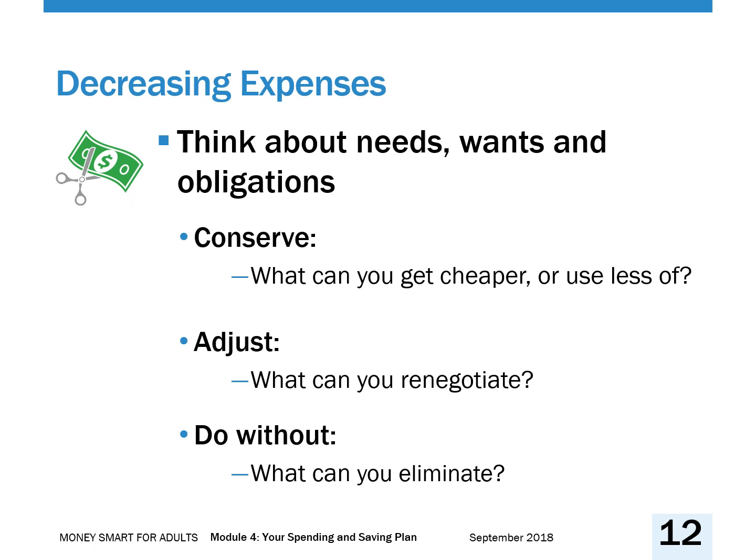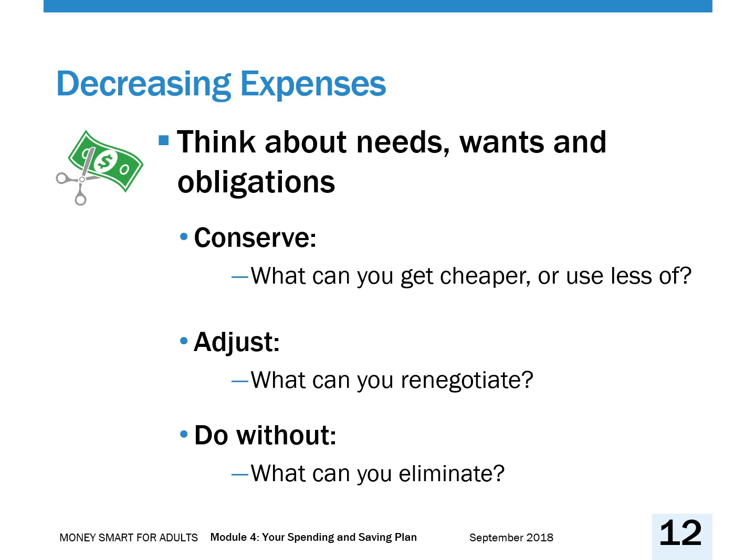You may be able to decrease your expenses, which will free up some of your income. Recall from last class, to decrease expenses, you need to think carefully about your needs, wants, and obligations. Needs are things you must have to live. Wants are things you desire and can live without. Obligations are debts you owe, because you borrowed money, such as a car loan or mortgage, made another type of agreement to pay them, such as for rent, or were ordered to make them, such as child support.